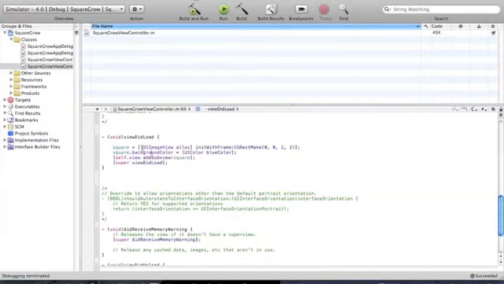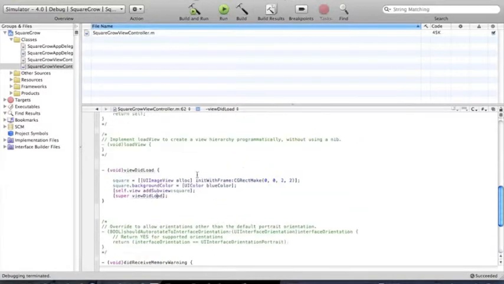Here we're allocating and initializing square the UI image view, and we're going to init with frame, whose x and y are 0 and 0 because it's up in the top left corner and it's 2 by 2 pixels. The background color here is a UI color, blue color, to make it blue. And take the view and we add a subview to it and call it square.